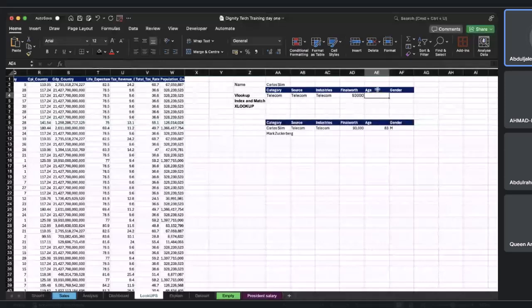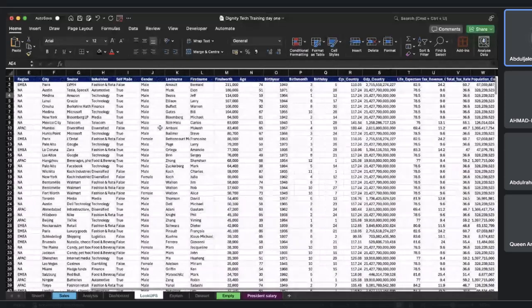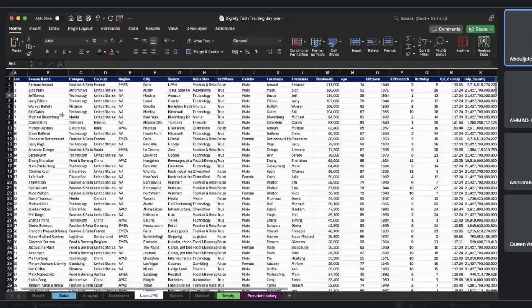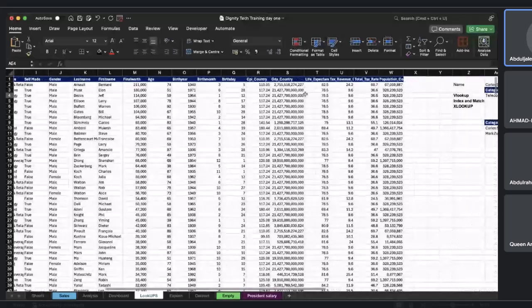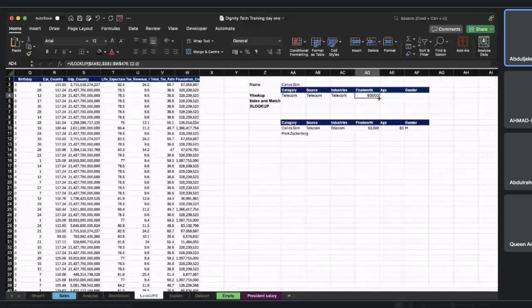Now when you talk of age, you count the index also. 1, 2, 3, 4, 5, 6, 7, 8, 9, 10, 11, 12, 13. Now the index of the age word is 13.